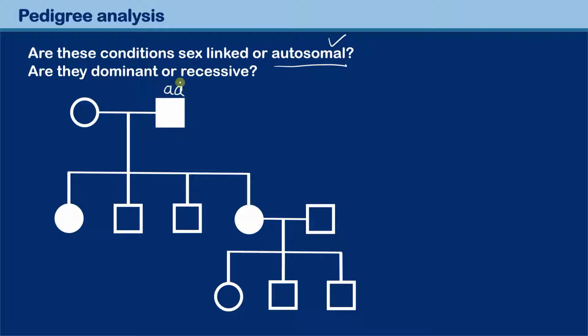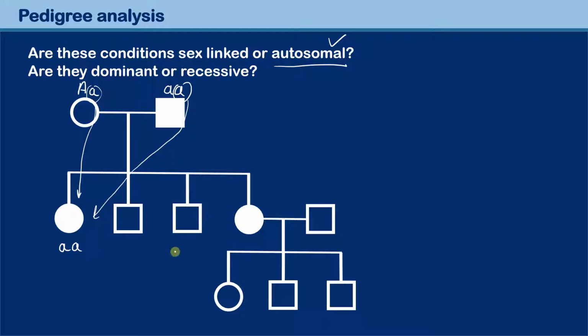Lowercase a, affected father. Over here, a mother who is not affected, she must have at least a capital A. This girl over here is lowercase a. If this is the case, the mother must have also a lowercase a over here. So it works like this. And then one of these two alleles. So that works. Let's try this one over here.